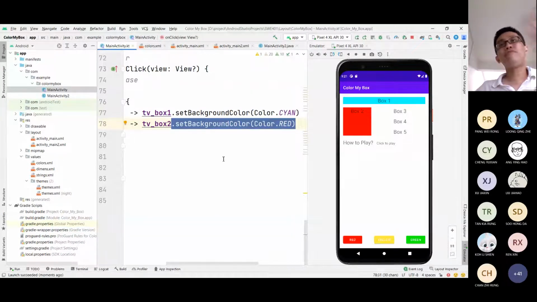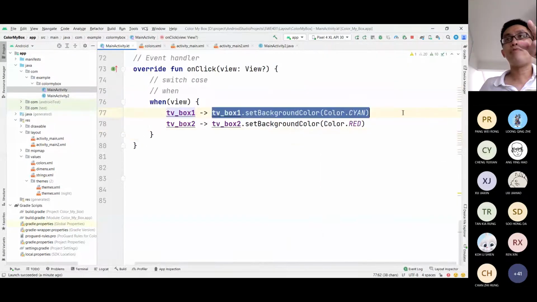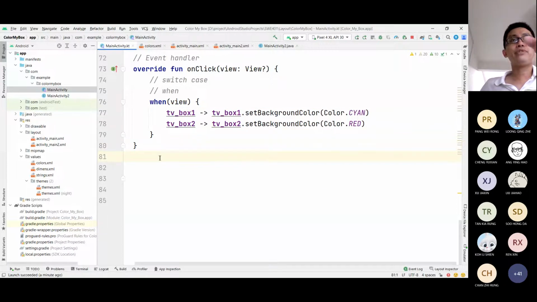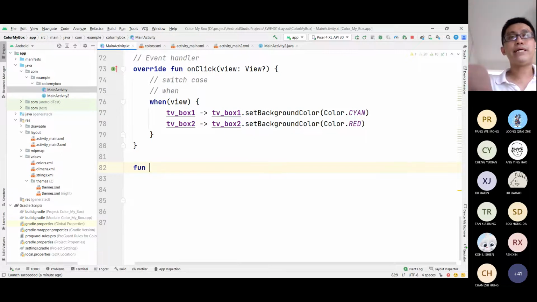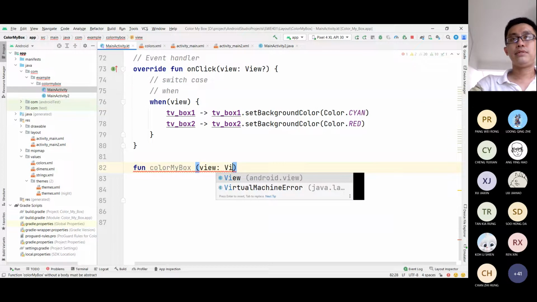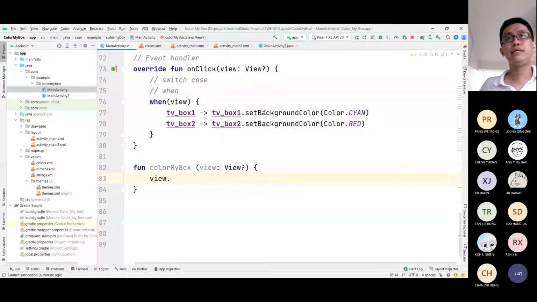You can do whatever you like. If you need to run more than one statement, you need to write a function, so we can write another function. Let's say you call it color my box. You can define your own function, pass in the view, and then do multiple lines, like view dot set background color, whatever.